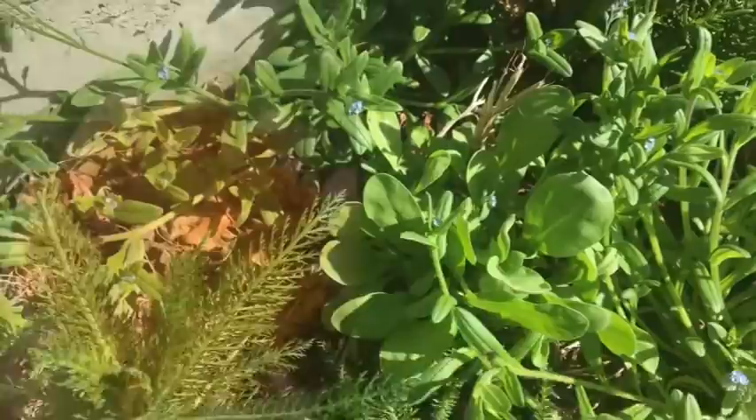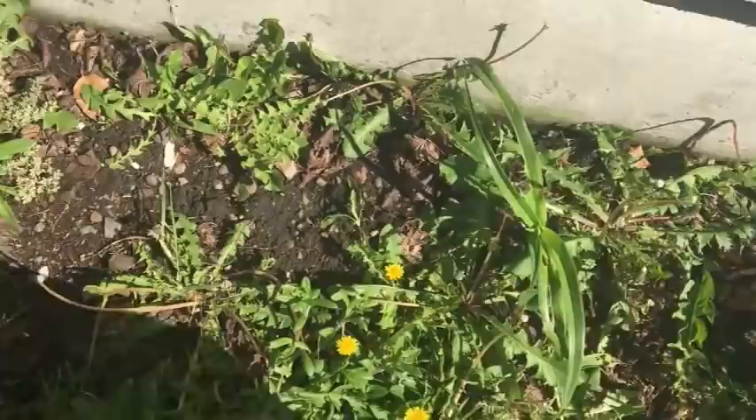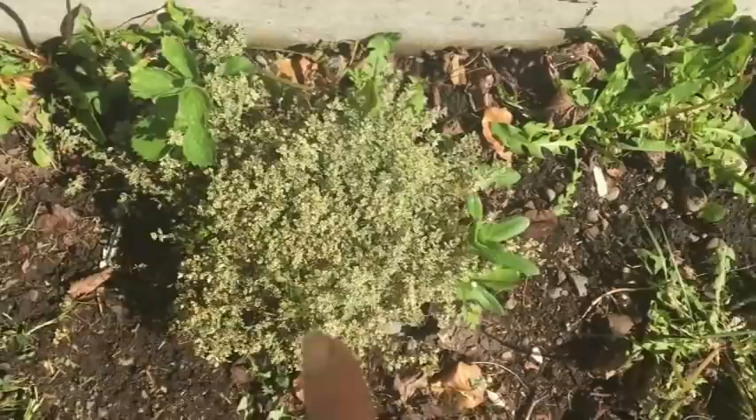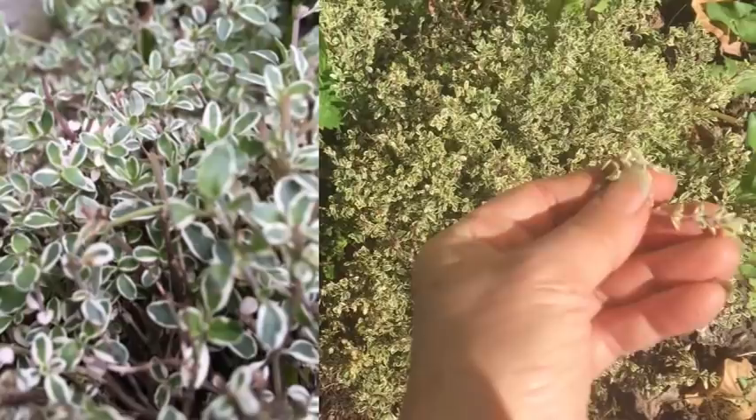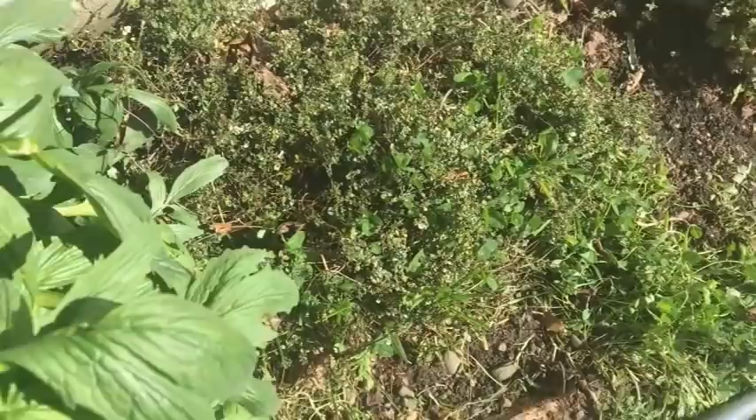I've got an edible lily there. This is a calendula that never died back from last year, as is this one right back hidden in here, so I'll probably be putting some more calendula in here. This is a common thyme — I love it, it's still great — but my favorite is that foxley; it has bigger leaves and just a better taste all around. I did plant another echinacea there. This is my second favorite thyme right here — I keep forgetting the name — it has a really nice mild flavor. Another foxley thyme with clover growing amongst it.